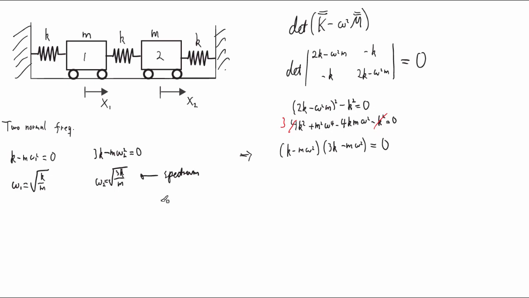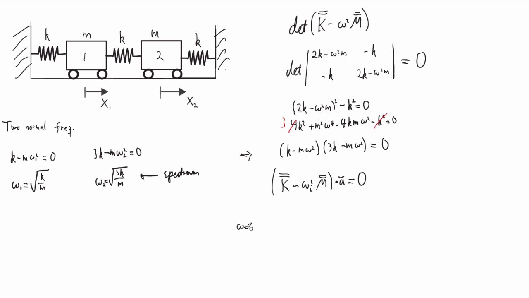The next thing to do, now that we've determined what the frequencies are, is to determine what the normal modes are, what the amplitudes are. How do these guys actually move? We know what frequencies they're moving at, but what does the actual motion look like? So for that, we calculate K minus omega squared times m, taking the specific omega we are working with, omega 1 or omega 2, and this multiplies A, and that has to be equal to 0.